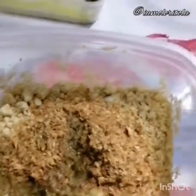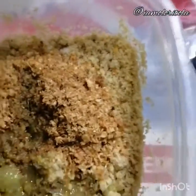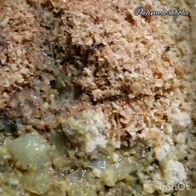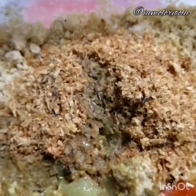Okay, so another thing I do, I know it's not everyone that does that to the egusi, is to add a bit of palm oil. Just a little bit of palm oil to give it color. Just a little bit, to give it color.